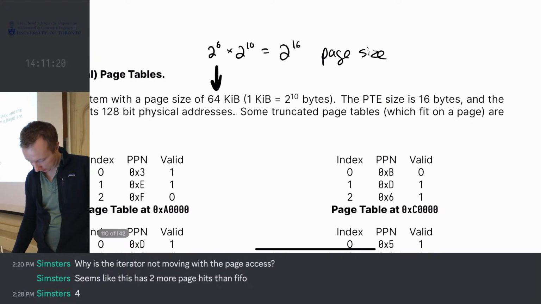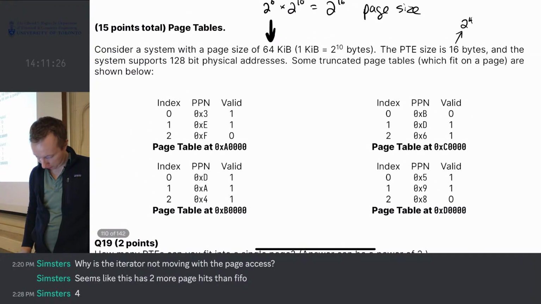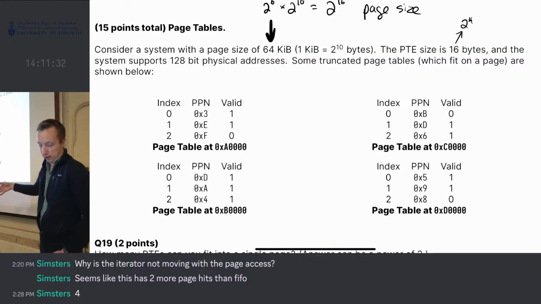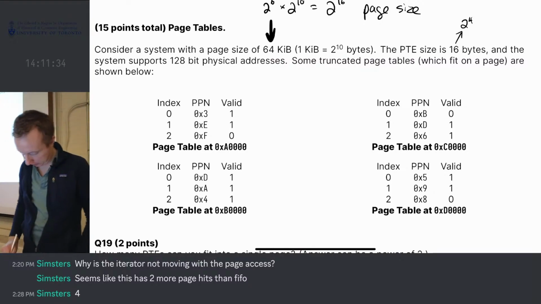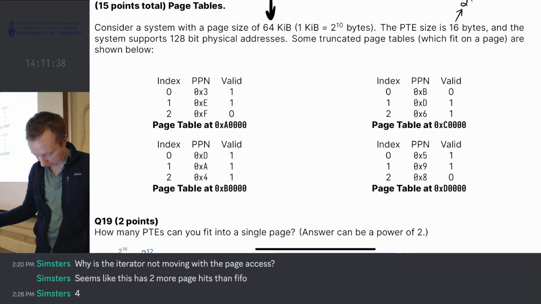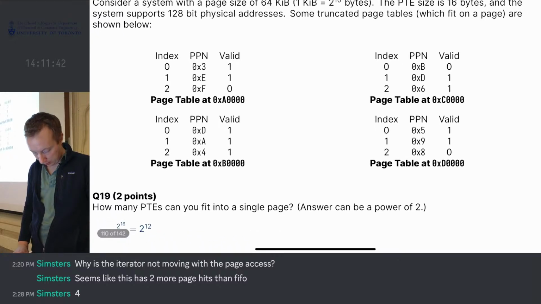PTE size is 16 bytes, which is 2 to the 4. So the system supports a giant physical address, so that relates to how big our page table entry size needs to be. So that's why it's 16 bytes. Here are some truncated page tables, so that just means I don't show you all the entries, just the first few, and I show you below.